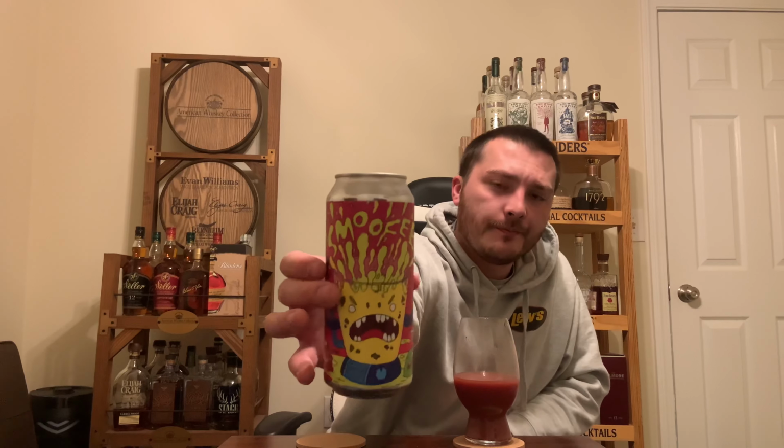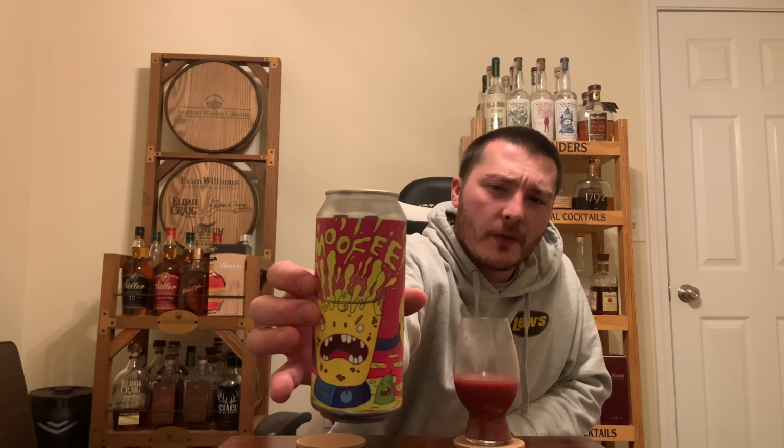I guess the only thing that I would like a little bit more out of it is a little bit more banana flavor. I wish the banana was a little bit more prominent. But I think the raspberry and the blueberry are definitely the more dominant fruits in this heavily fruited sour, but it's still a really good beer. I definitely would recommend it. So if you see the Smoofee, go grab it. Grab a 4-pack. If you're a heavily fruited sour fan, I think you'd really like this. That is if you like the fruits that are in them, of course. So yeah, totally gonna recommend it. 95 out of 100. And yeah, there you have it.